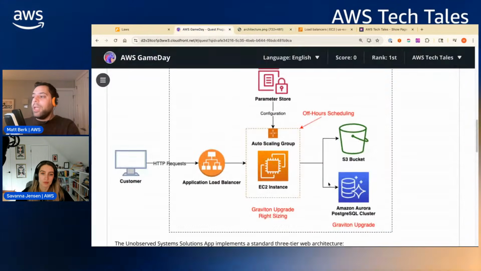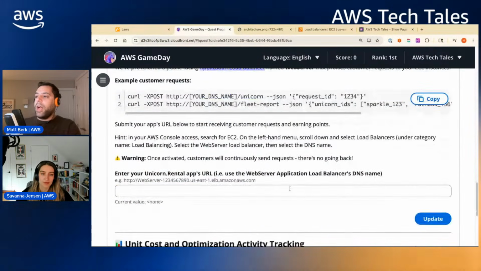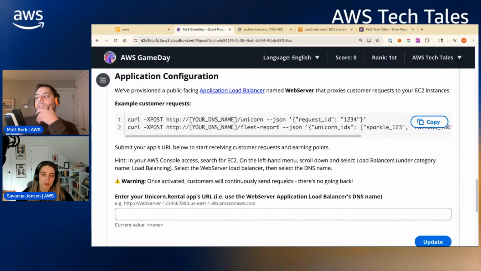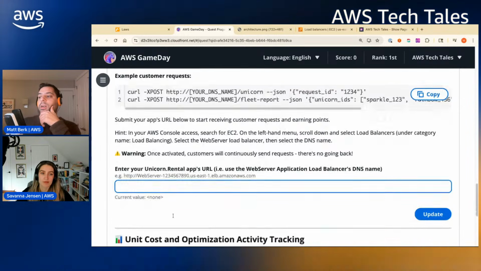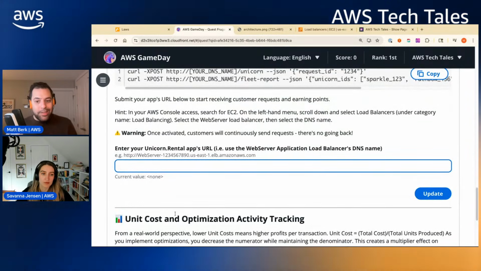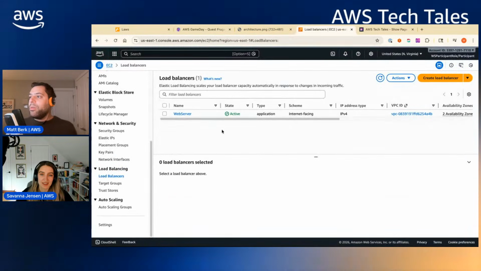The way we do this game day is we have a bunch of different tasks that we're going to have to complete. The first thing we have to do is find our application load balancer and give that link here. Once we do that, it'll start giving us tasks on how to fix this architecture. So we'll start there, and then we're going to need chat's help after that.